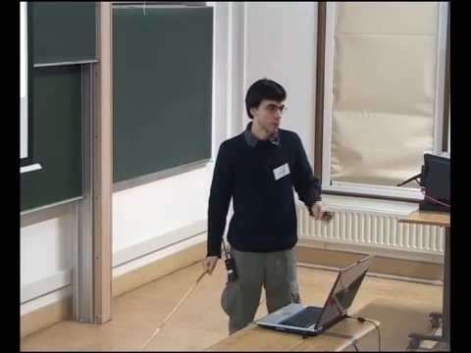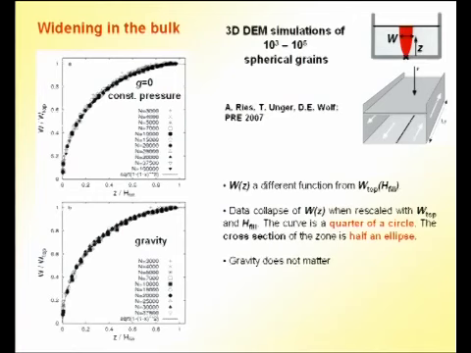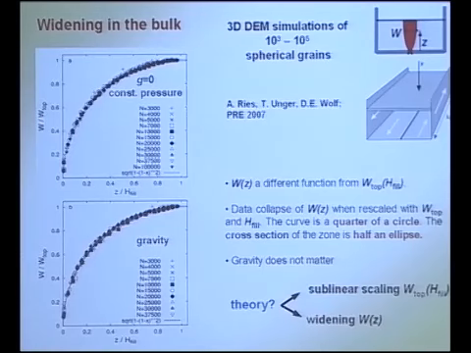I'm telling this because there were some ideas in 2007 that actually this pressure gradient, which is induced by the weight of the material, is the reason for this wide shear zone. Basically, that in the gravity case, the pressure disappears here at the top, and this is why the shear zone is widening. So this is not the case we see here.